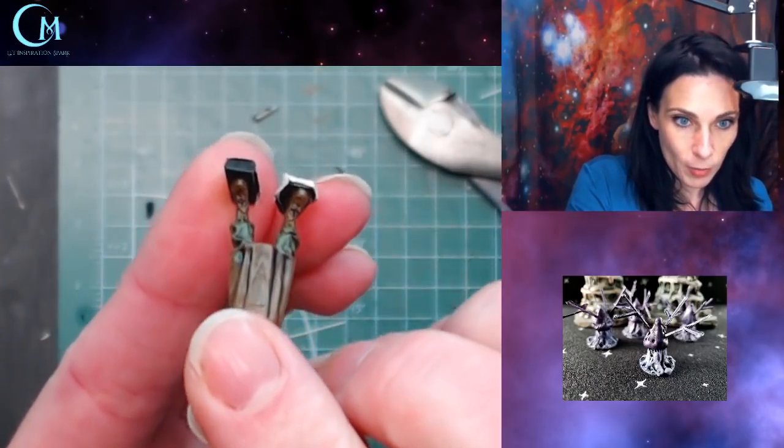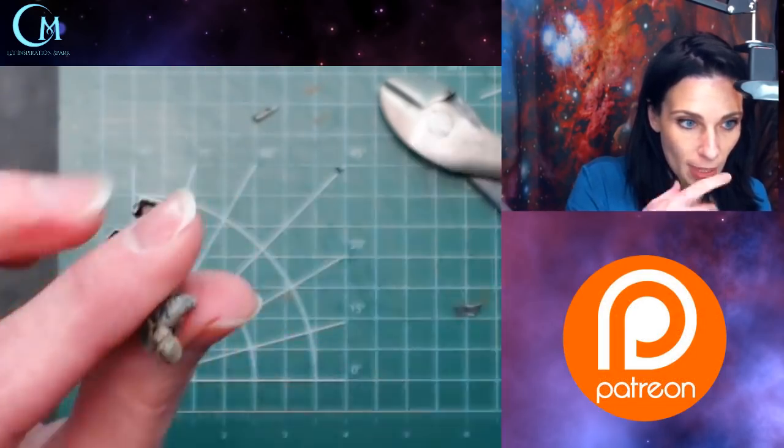But that gives you the idea of where I'm starting to go with this. This is still a little bit too big, so I'm going to keep whittling this down.